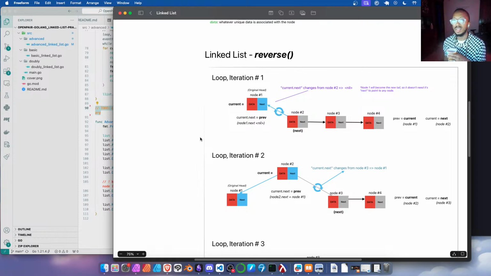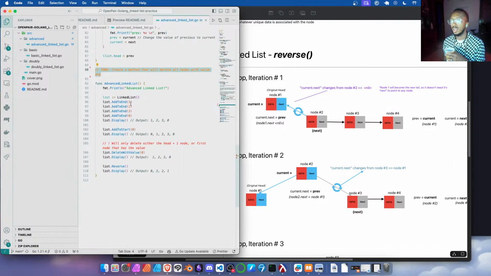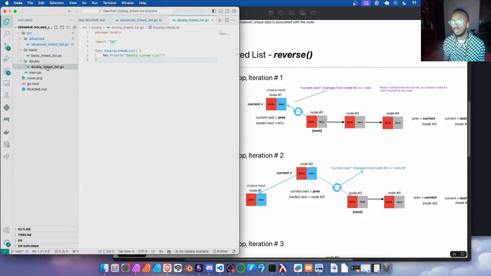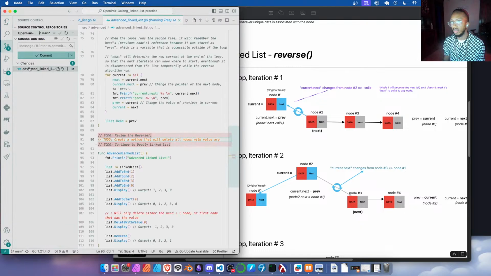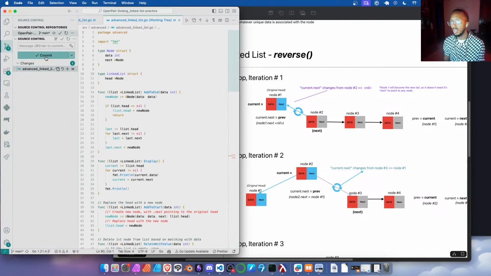Okay, so I'm going to do this, and then I'm going to come through here. What's in my diff? Okay, that's a message: update advanced comments to remove to-dos.